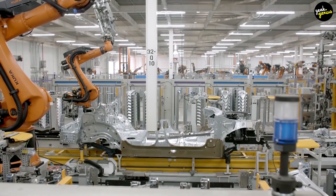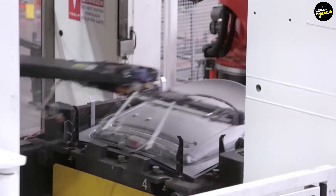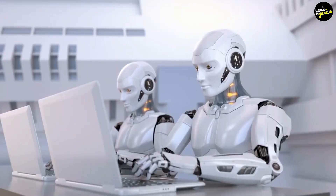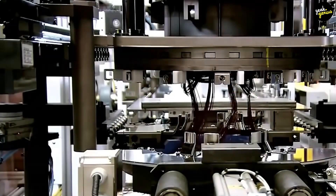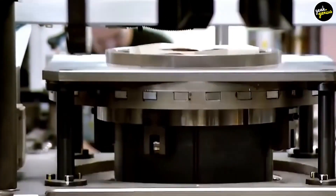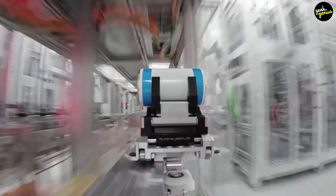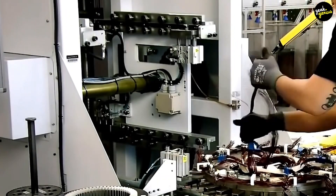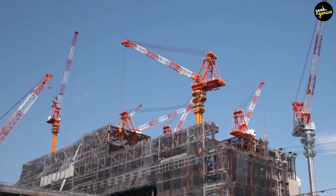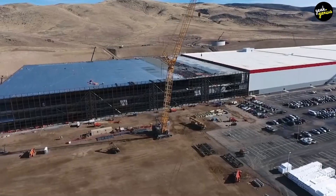The induction motor runs on alternating current and is built in-house. The stator and rotor are the motor's primary components. A robot unspools and winds over 12 miles of copper wire per motor to start the construction process. The machine then stacks the copper wire. Because the motor has three phases, three copper coils are required. A worker then lengthens and straightens each wire bundle and inserts a hydraulic lift before the motor is transferred to the next station.